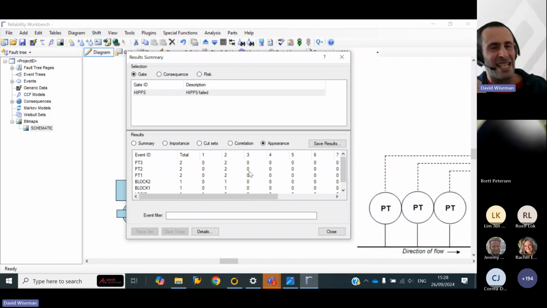This alone can give you an idea of which events could be causing the biggest problems, where you might be able to introduce more redundancy. So if you're seeing events that are appearing across lots of different minimal cut sets, highly dependent events, that alone can be useful information as well. But that's kind of an aside. I did want to just point out that while obviously probabilistic calculations in fault trees are very useful and very important, even without that information, a fault tree can still return useful results.